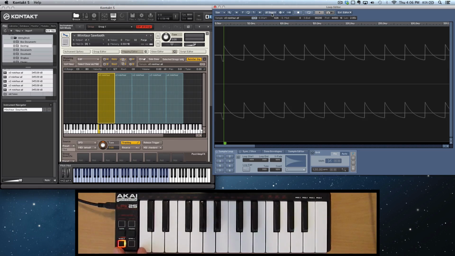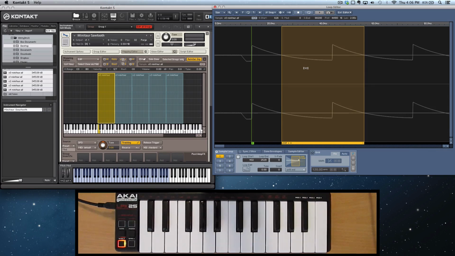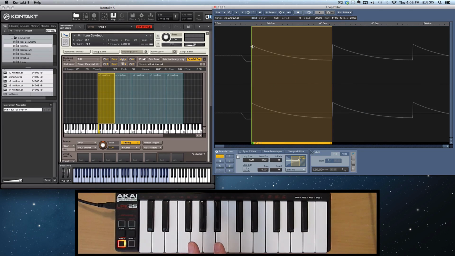Now, because we've got here the snap to 0 crossing, it means that when I push Control and drag, it's snapping to the 0 crossing points. You can clearly see this at the beginning and the end. I'm going to zoom in a bit more. Now, that could be a good loop point. In fact, it's probably going to sound great. But what I'm probably going to do is take it so it does the actual cycle from the top to the bottom here. Let's have a listen. There we go. So I can hold that down as long as I want.